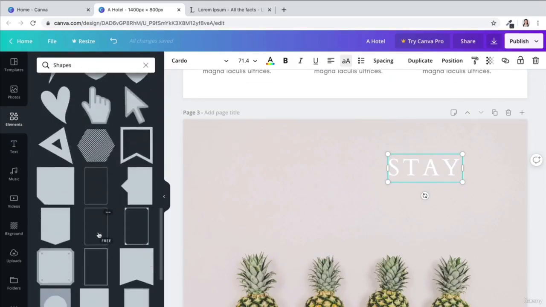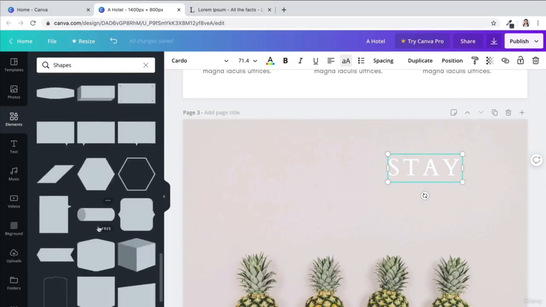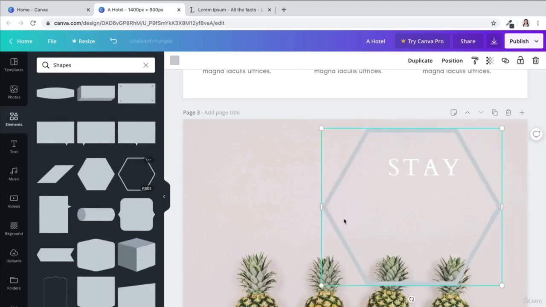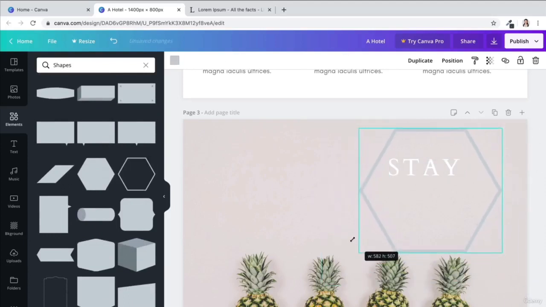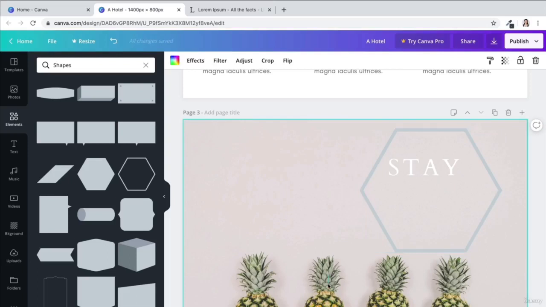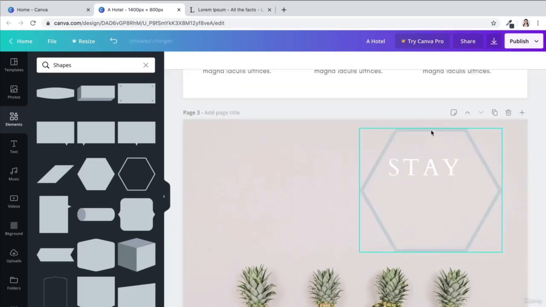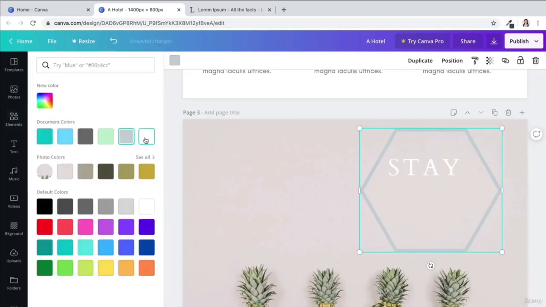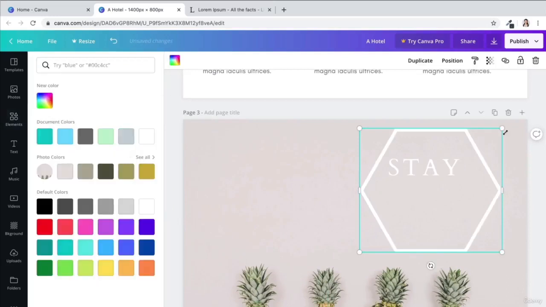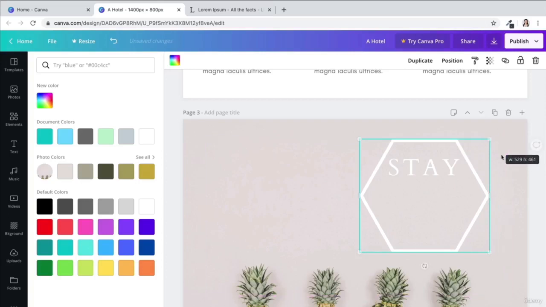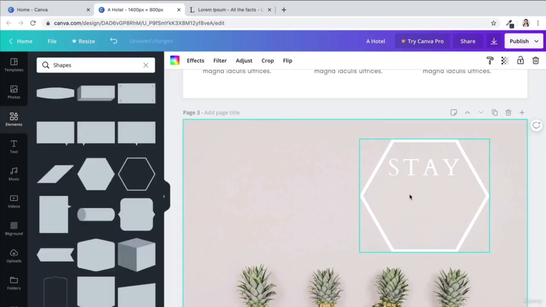Maybe some sort of a hexagon. That looks pretty good. Let's add the hexagon, make it a bit smaller. We can maybe move our pineapples down a bit and change this so that it's white and make it even a bit smaller. I think something like that would do quite well.